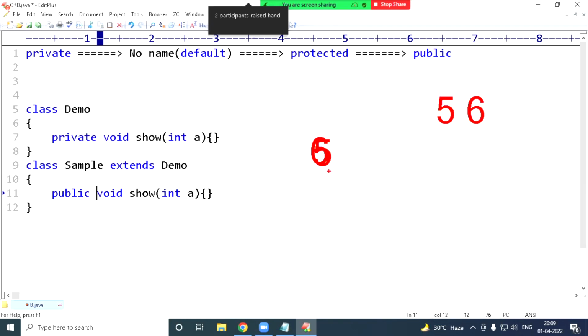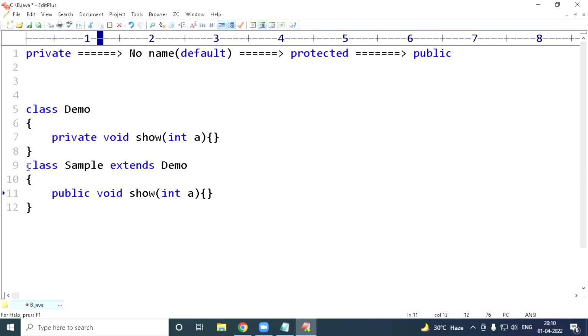It is not called overriding, no? Like that. Here, same name is there, but not overriding. It is valid. Syntactically, it is right. There is no mistake, but this concept is not called overriding. Valid, but not overriding.